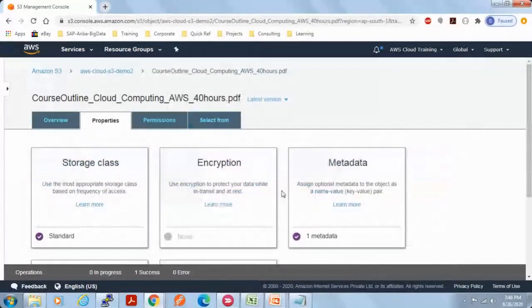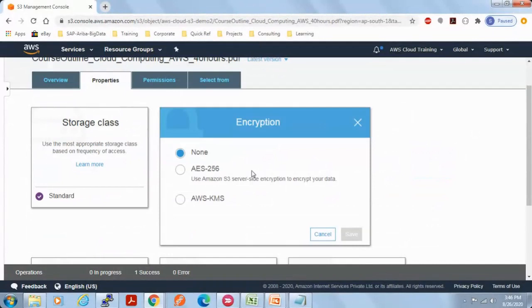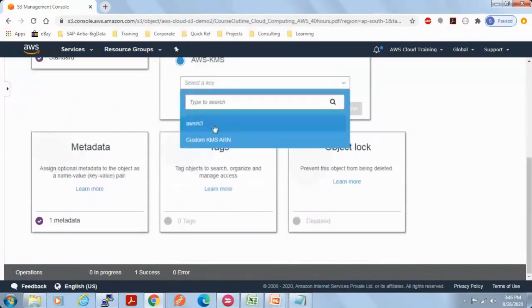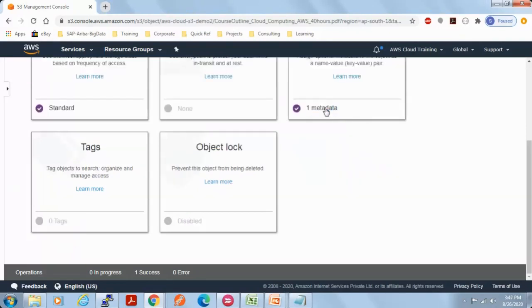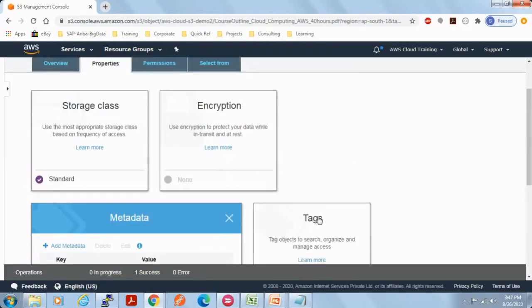That's all. Then you have also got an encryption option. If you want to encrypt the data, this is an object level setting. So if I want to encrypt this particular file, I can use it. But for doing an encryption, I need to first create a key. The key set has to be created, and once that key set is created, we are able to see the list of keys here. And using that particular key, I can encrypt it. Then I can also add some metadata.